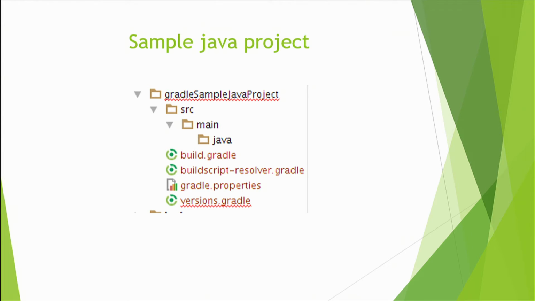So by default, like I said, it'll pull it down, download it, and copy it into its local build directory, and then run that build script. But if you wanted to debug that and put your own build script, the build script resolver has hooks in there to allow for that, and we'll get into that in just a second. We also, of course, have our common Gradle properties, and we've also set up a versions Gradle just as a quick little way to list out all the specific versions of our files.